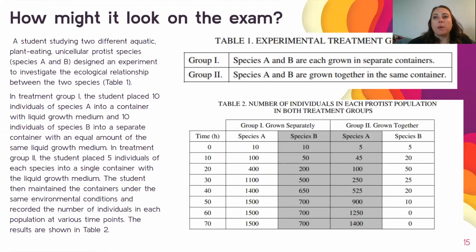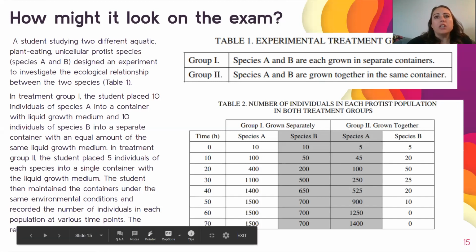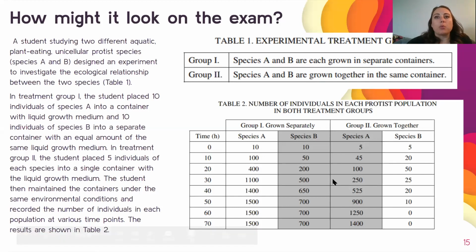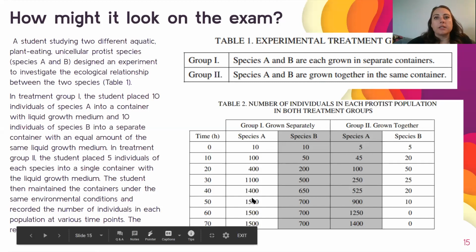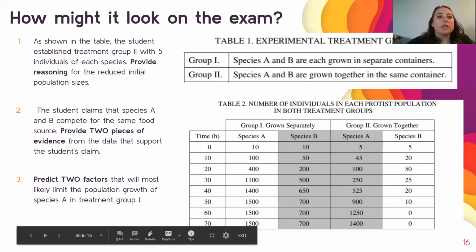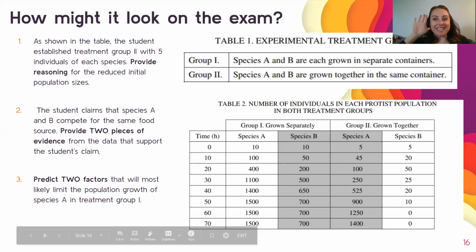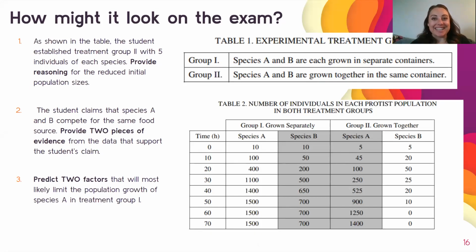And I don't know on my recording if my face is in the way, so I might just move this kind of out of the way here. And so I'll give you a moment to look overall at the data. So again, we have two species, A and B. In group 1, they're grown separately. We see that this is the data for A, this is the data for B. In group 2, they're grown together. Okay, here's the data for A, here's the data for B. So then on our exam, it's going to ask us, and I want you guys to continue to see my shiny face. I put makeup on for you today, so I want you to see it.